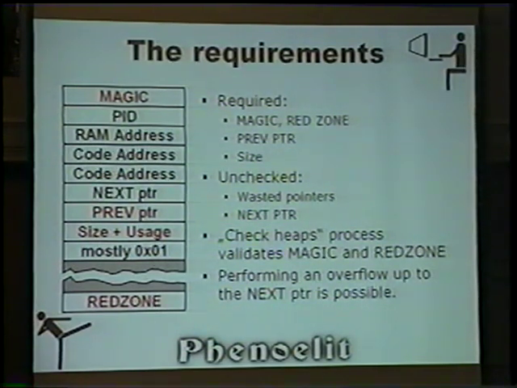When we overflow such a block, we need to know which information in the block header is actually checked by iOS. The magic is checked to find out if it's really a memory block. Could be something different, sure, sitting in RAM. The PID is not checked. This, as I said, dynamic canary, nobody cares about. It's never checked. Those addresses are more for debugging purposes. The next pointer, pointing to the next block, is also not checked. Nobody cares about it. The previous pointer is, the size is, and the red zone is.